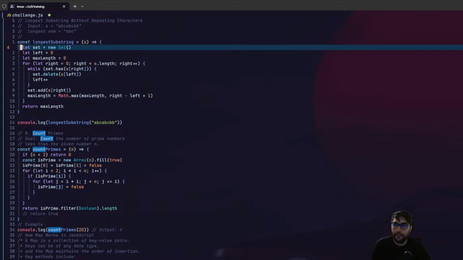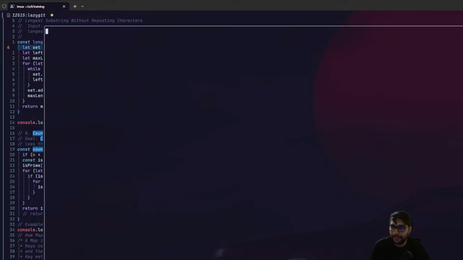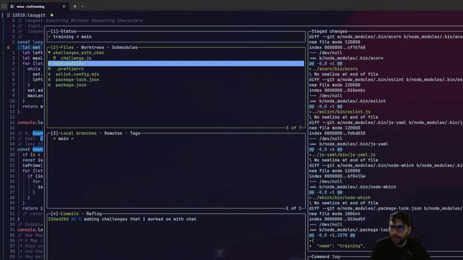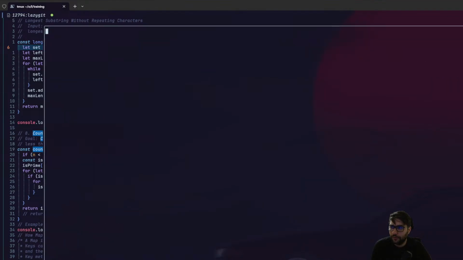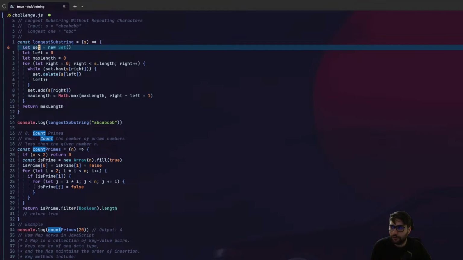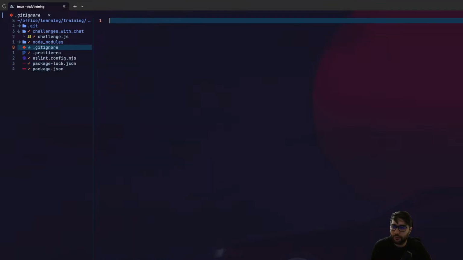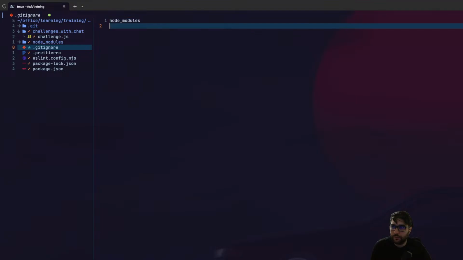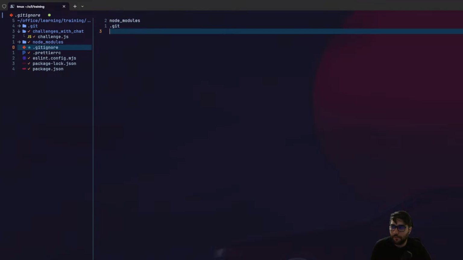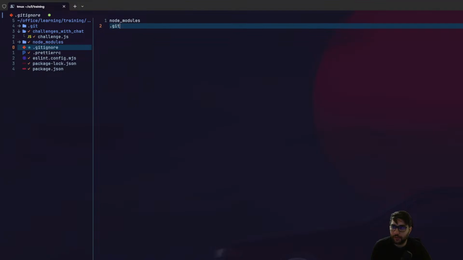Oh yeah, sure. Let me do that for you. So I will go to lazygit. You'll see here that I have a problem. I think I have node modules actually without a file. Okay, let's do that. So here we don't have a gitignore file. We need to create one. It should be .gitignore. And then we put that we don't want any node modules. So node_modules should be out of the question, and also .git should be out of the question. What else do we want out of the question? That's it. I think that's it.